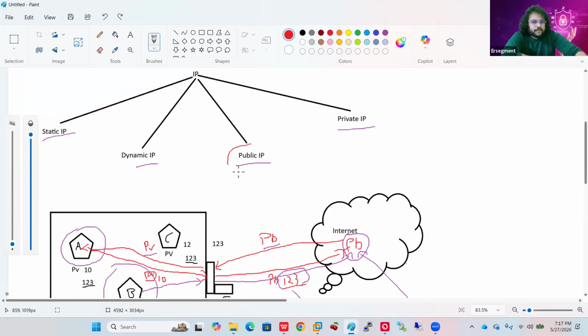When it comes to public IP, guys, by default, public IP is also dynamic. Our ISP provider will provide you with a dynamic public IP. So by default, we are assigned a dynamic public IP by the ISP, not our router. If our router is giving us an IP, it's in our hands because it's our own router. But if the ISP provider is giving us an IP, it's not in our hands. It's in the ISP provider's hands.